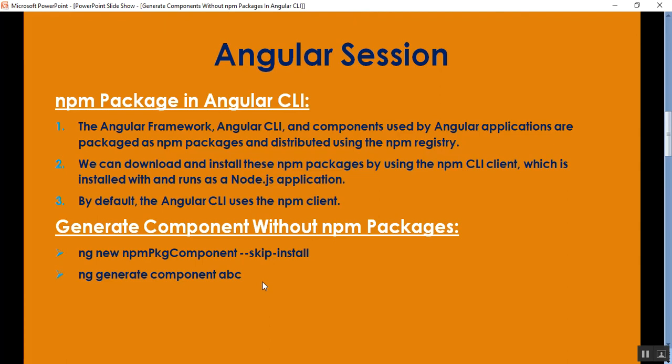Alright, so in the old version of Angular CLI, you first have to execute the npm install command to install the required packages. Once that is done, you can generate the components. But with the latest version of Angular CLI, that is 13, which I showed you at the beginning of my presentation, it is not required to install the npm packages to generate components, right? So I'll show you.